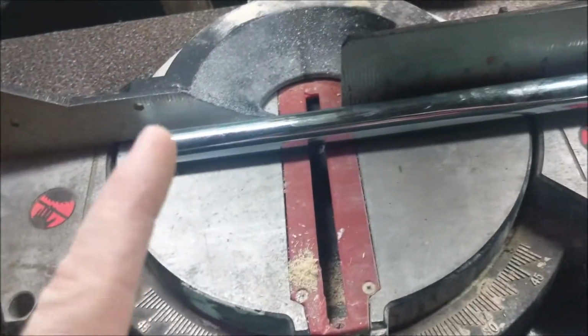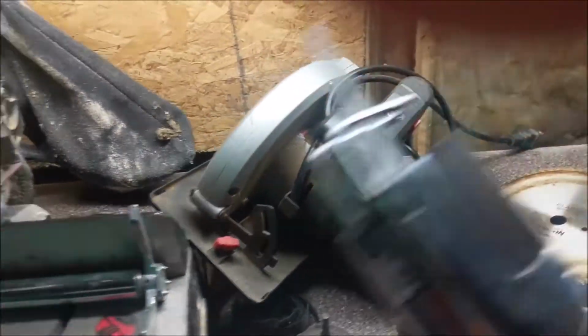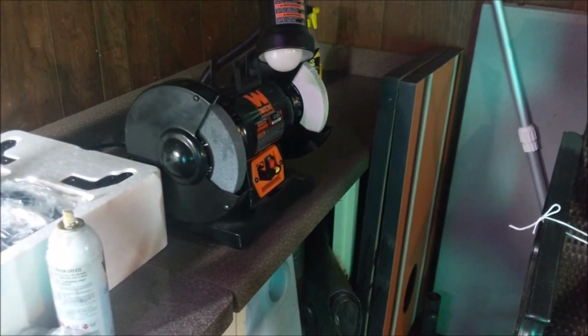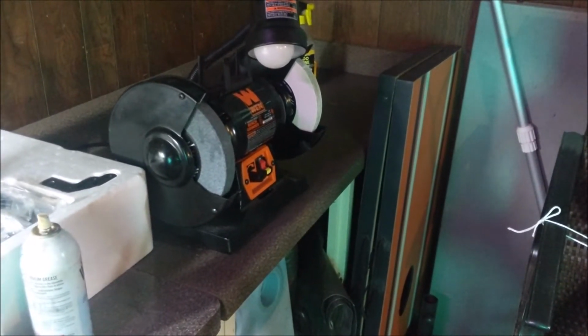So instead I'm going to use the Chief here. And if that doesn't work, then we're going to use that grinder right there. Yes, you can use a grinder to cut metal, believe it or not. It's just a really big cut.